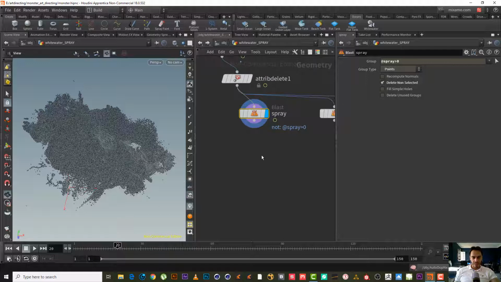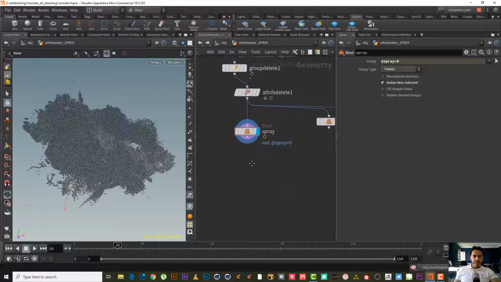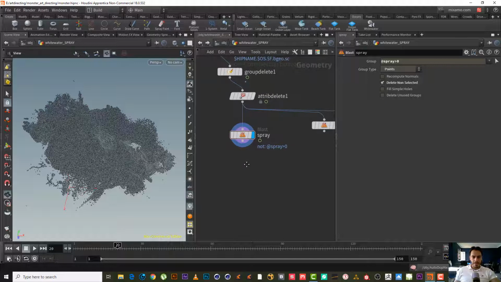We will do the trick to add more spray, okay? But first, there are two ways to do this, okay? By particle replicate or by pop network.